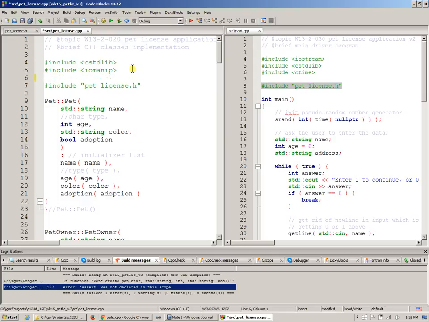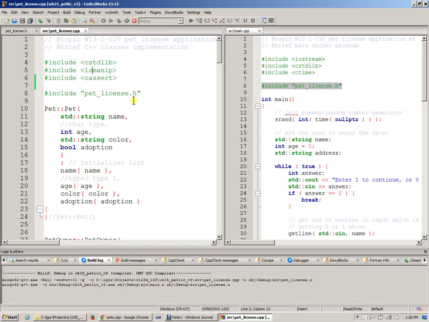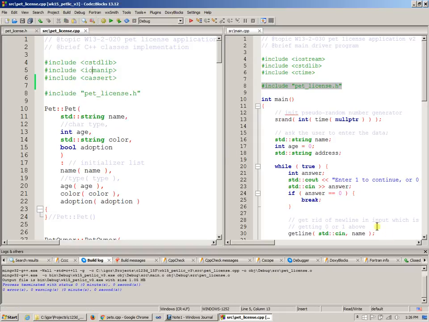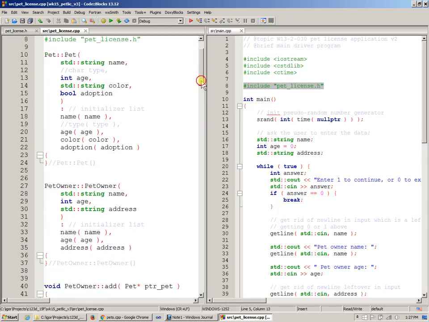So in this case, we have to include cassert in order to be able to compile with assert. So that's the one that was missing. All right. Save everything. Shift Control S. Build. Right, so this time it builds fine, and as far as it builds, I will just keep moving forward because we have some changes to make here.